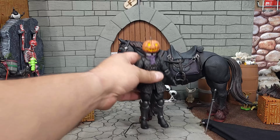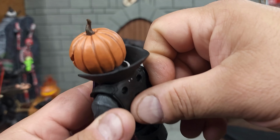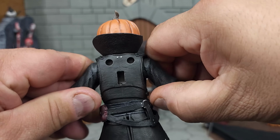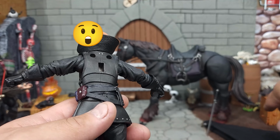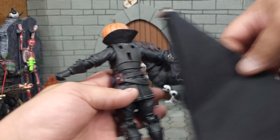Alright, let's take a look at this beast. I love the face. I love the extra detail between the eyes where it's kind of scrunched together to give it that menacing look. Got this pretty huge popped collar. Here we have the standard Mythic Legions holes for attaching pauldrons or the wing adapter. It very much looks like a surprised emoji. It doesn't look great, but it's not too terrible because you're made to put this cloak on.